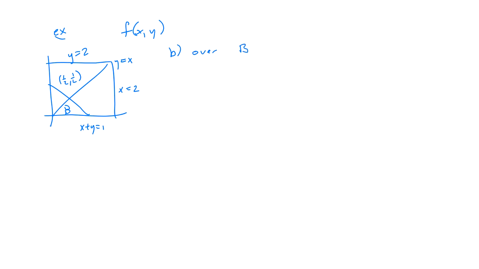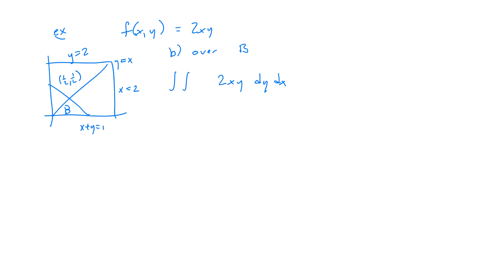So this one, let's actually set up two different ways. Let's do dy dx, and then we'll do dx dy, just so you can see we can do it either way. Since we're, again, starting with dy dx, again, we're looking for the bottom and the top function. And why is that a bit more annoying in this case? One's easy. What's the bottom function? Right. But what happens to the top function?